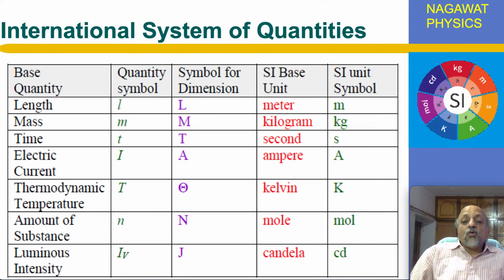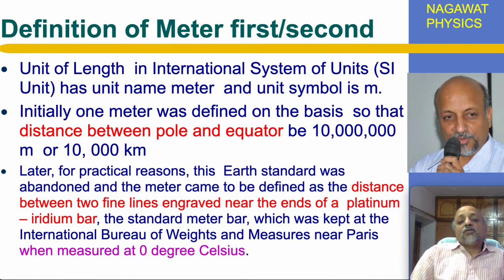So whenever a new quantity is defined, it will be expressed in terms of these base units. Now, to focus on length. Length is a physical quantity which has dimension of length, and the SI unit assigned to it is called meter. So meter is the SI unit of length, and as noticed earlier, the small m is the unit symbol.